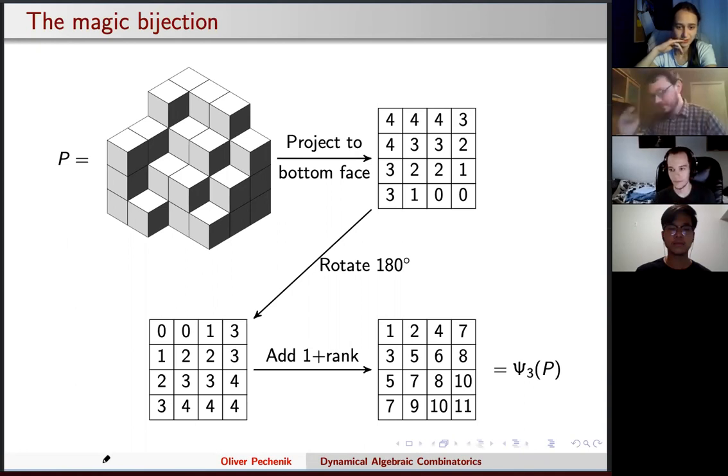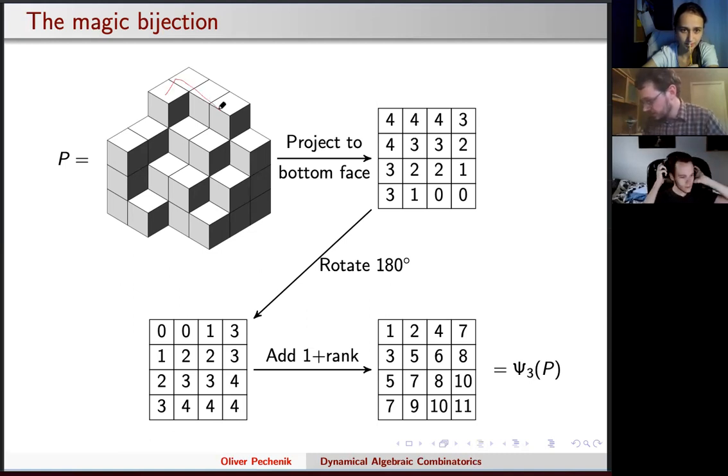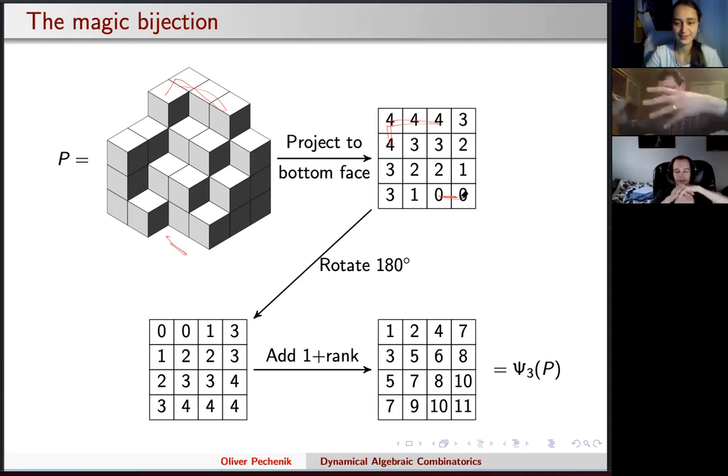So here's sort of how this works. Somehow these are secretly the same story. So here's my pile of cubes. My pile of cubes doesn't look like the right kind of object, but it really is. So I'm just going to sit on it and squash it down into the floor. And over every tile of the floor, I'm going to record how many boxes I squashed. So these stacks here are stacks of 4, and they give me these entries where I have 4, and over here I have no boxes, and that corresponds to these zeros. So it's sort of clear: rotating, squashing, and counting boxes.